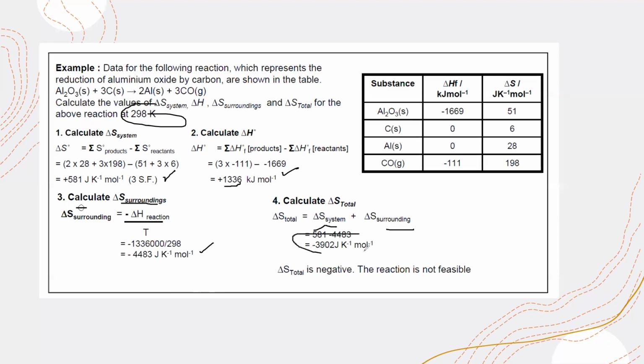When you solve, you will get a negative answer. So whenever you get a negative answer, it shows that this reaction is non-spontaneous, or it is not feasible, or you can say reactants are thermodynamically stable. Is this clear? This example, you'll find these types of questions. These are the exam style questions. Step by step, you have to do these questions.